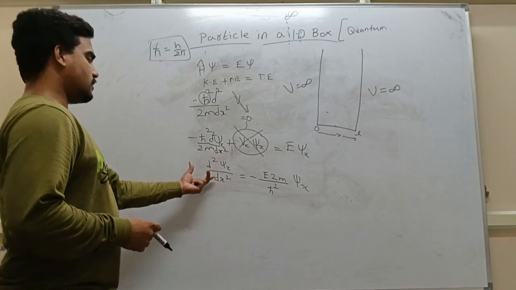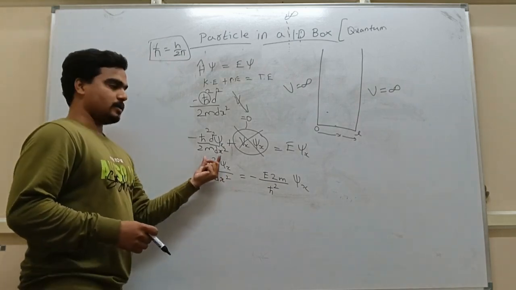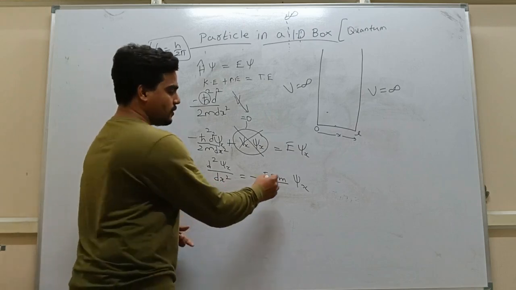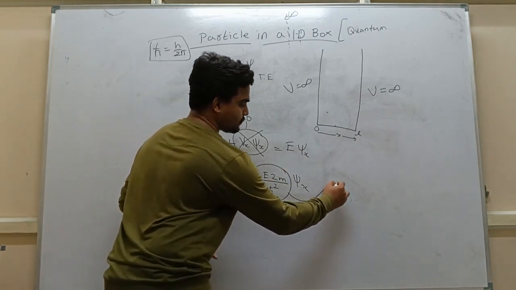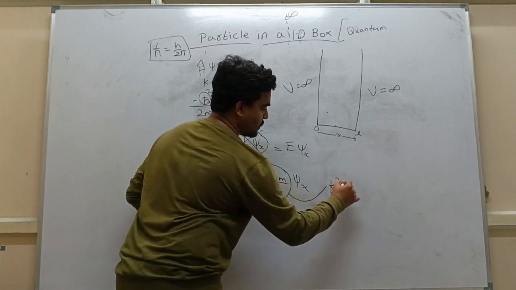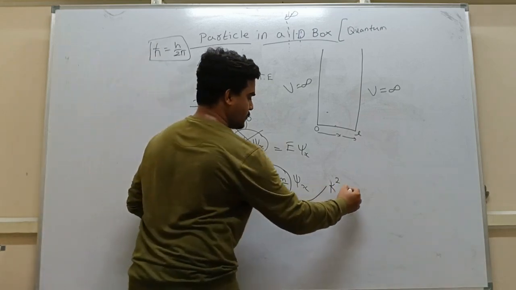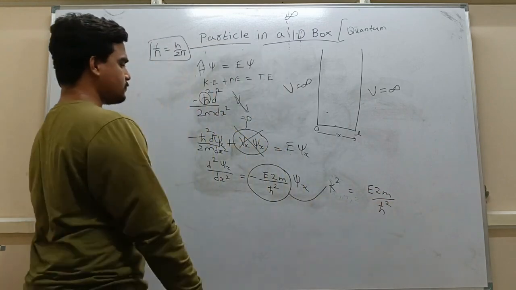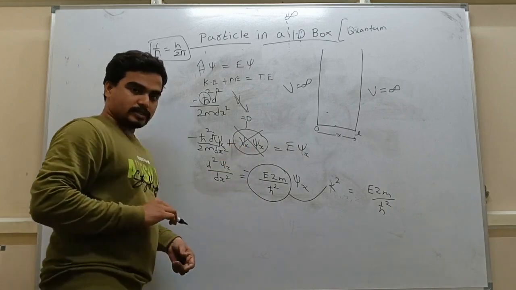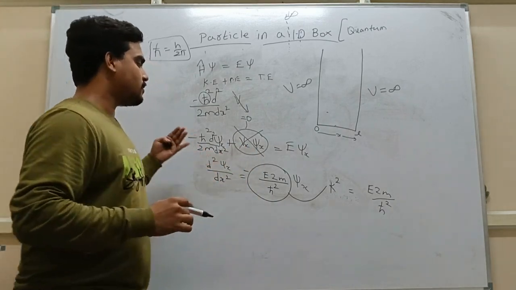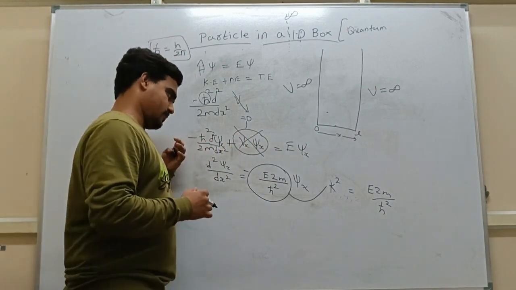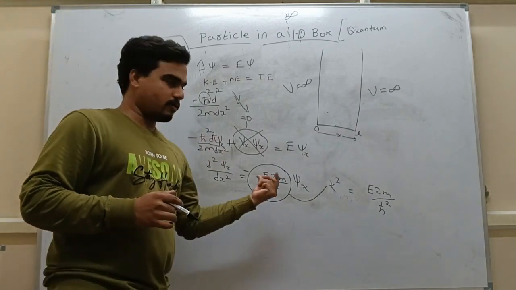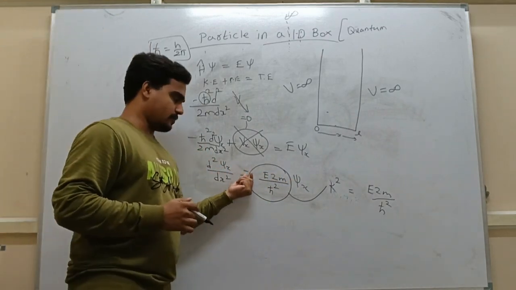Now if you carefully see this, it looks like a double differentiation. d square means double differentiation. Whenever we solve a double differentiation, we want the expression in terms of the double differentiation. So we will consider this constant term as k square, which is nothing but E 2m upon h square. We will not consider this minus, so as to maintain uniformity, so that it takes the form of a mathematical expression. That is why we are not taking this minus with this side.